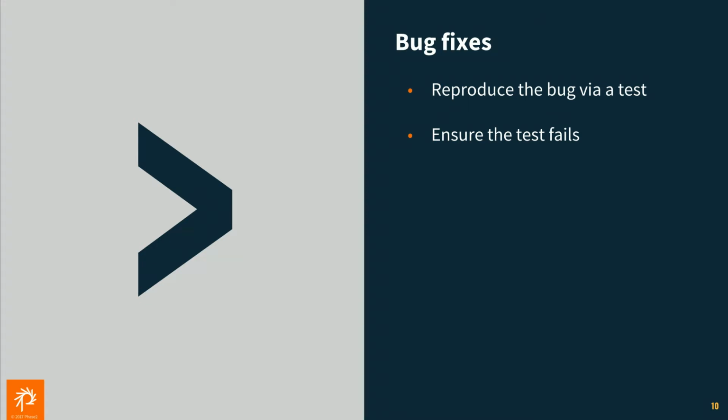If you write it and it passes, then maybe it's not a bug, or maybe your test is wrong, or maybe there's a nuance to the bug that you haven't caught. And then you dive into the code and see where the fix is. You fix the code and you run the test and it's green. As you start adding these things up, you're not going to have to fix that bug ever again, because as long as the tests are being run, you have a test that ensures that bug is no longer.